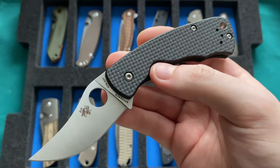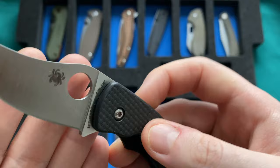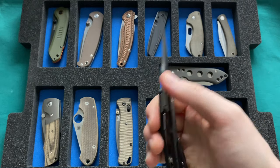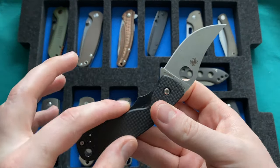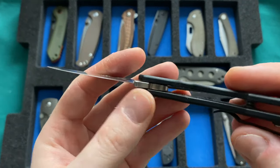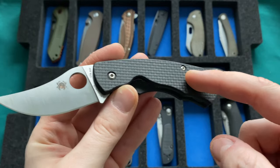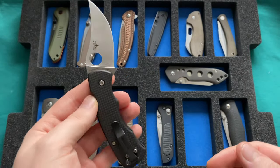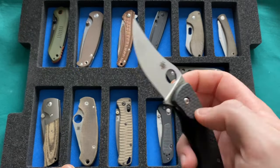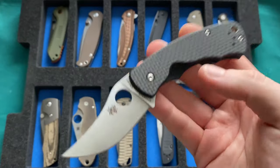Next is one of my few Spyderco knives: the Spyderco Reinhold Rhino, featuring their laminated carbon fiber and CTS XHP blade steel with the compression lock. It's a nice small EDC that's super ergonomic despite looking a little odd with the protruding piece. It has a thin grind on the blade. I swapped the standard Spyderco clip for a Bug clip, and now it's one of my favorite lightweight summer or backup carry knives.